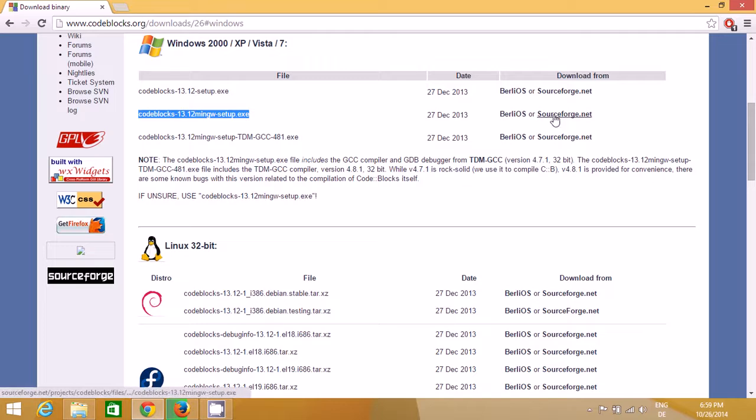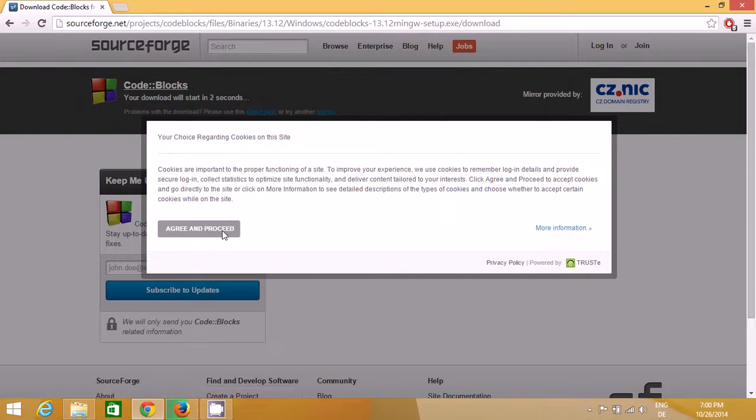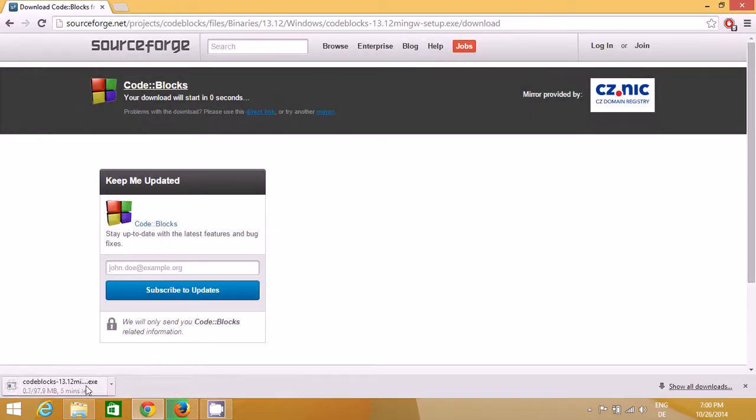Just click this link, either this or this. I will click the sourceforge.net link, and then it will be downloaded. The download will be completed in a few minutes, because it's not a small file, it's a 97 MB file, so it will take some time to download.